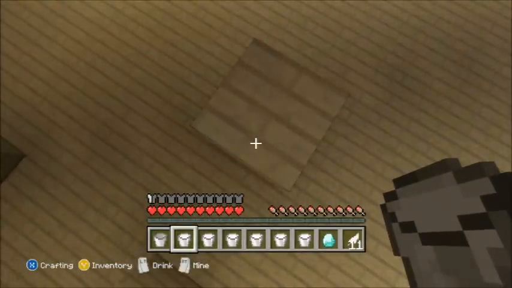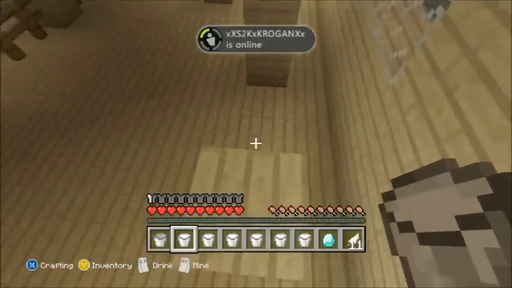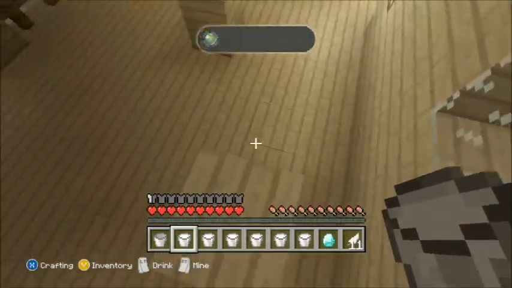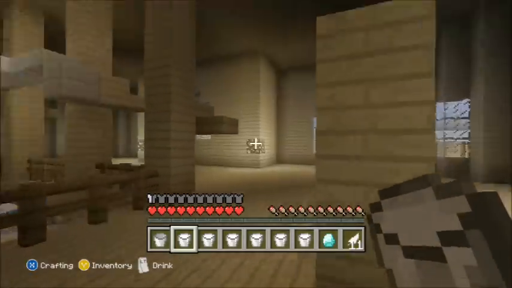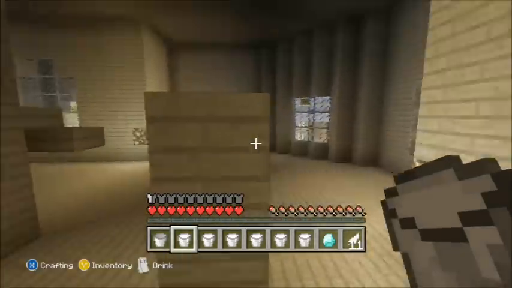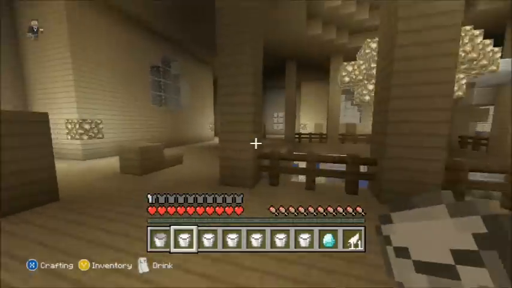Okay, 3, 2, 1, go! Okay, made it. Go, made it. Go, made it. Okay, 3, 2, 1, go! No! Okay, that's not possible. That is not possible. I hate you, Block. I hate you so much. Keep not making me do it.